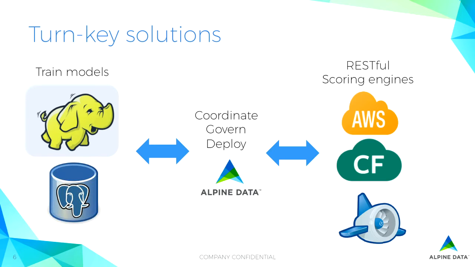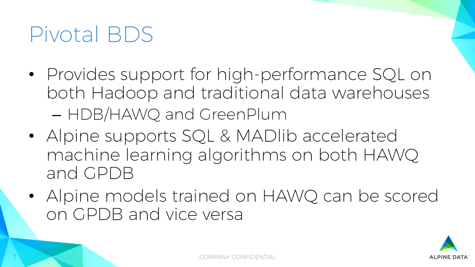So we work, obviously, with pretty much every flavor of Hadoop and database. But today, we want to talk about how we work within the Pivotal BDS ecosystem. And so we have a very tight integration with some of the high-performance SQL solutions that Pivotal provides, both on the Greenplum side and then also on the HAWQ side. And there's a lot of SQL wannabes in the Hadoop space. Most of them are not particularly performant. Most of them are not particularly complete or robust. But actually, HAWQ does a very good job of providing comprehensive SQL support.